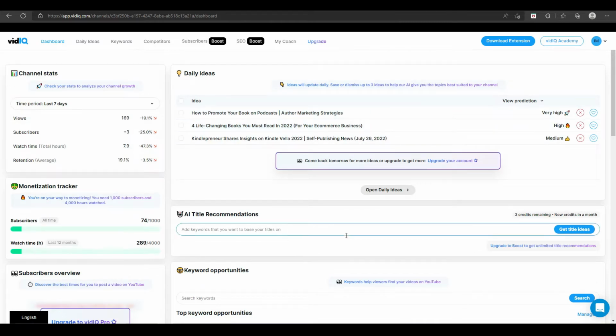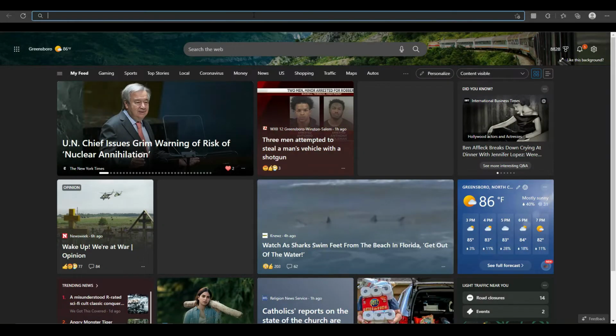Right now, this is the free plan, and then later I'll show you guys how you can get access to the Boost plan right here that has a bunch of really cool added on features, and then we'll also walk through those features. So there's a couple different ways that you want to use VidIQ. One of them is on the actual website itself, and then the other one is on your YouTube channel.